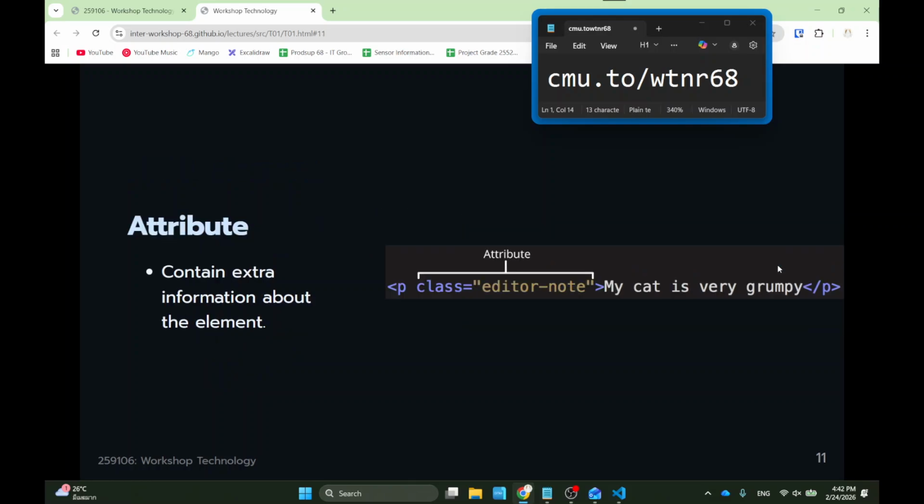To make it a little more complicated, we have some options, because sometimes we want to tell the web browser more information about the behavior of this particular tag. So we can add something like this. This is called attributes. We will not be using it too much, but I just want you to know that sometimes the tag is going to be a bit larger because we include some attributes, or extra information, for the web browser to do something we want. So that's called attributes.